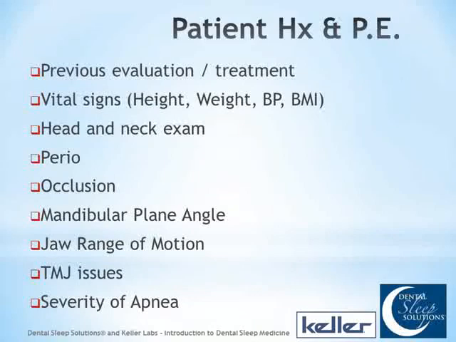These other types of things, you're looking at their teeth and their occlusion. Mandibular plane angle is one of the things we'll talk about a little bit later. That is a predictor of success. Basically, the flatter their jawline is, the better candidates they are. Are they having any TMJ issues? Are they having issues with the joint or muscles, things like that? And again, when we review the PSG, we're looking at the severity of the apnea.